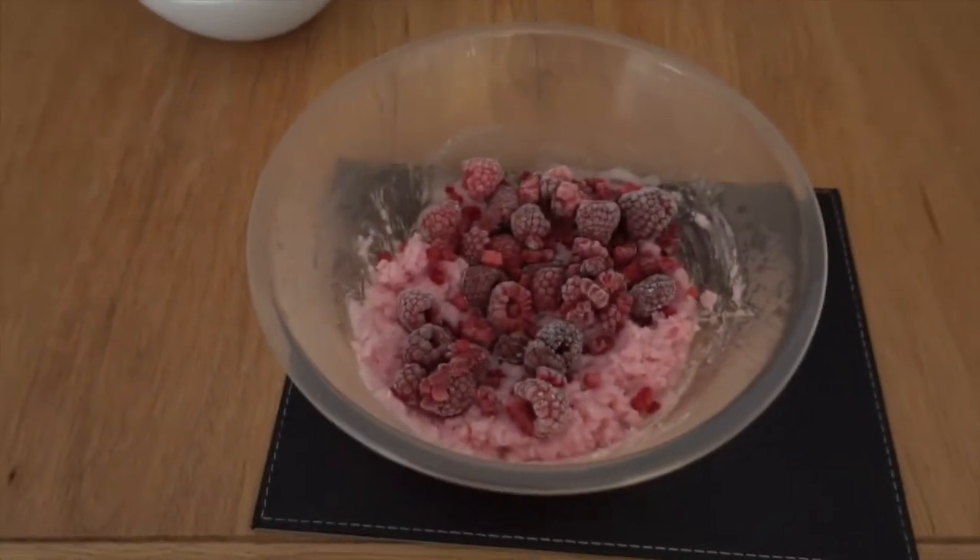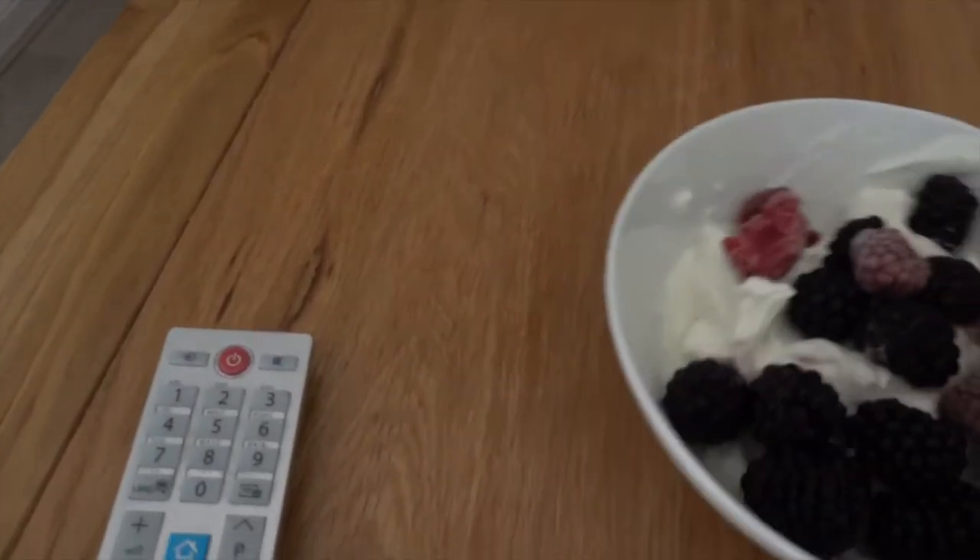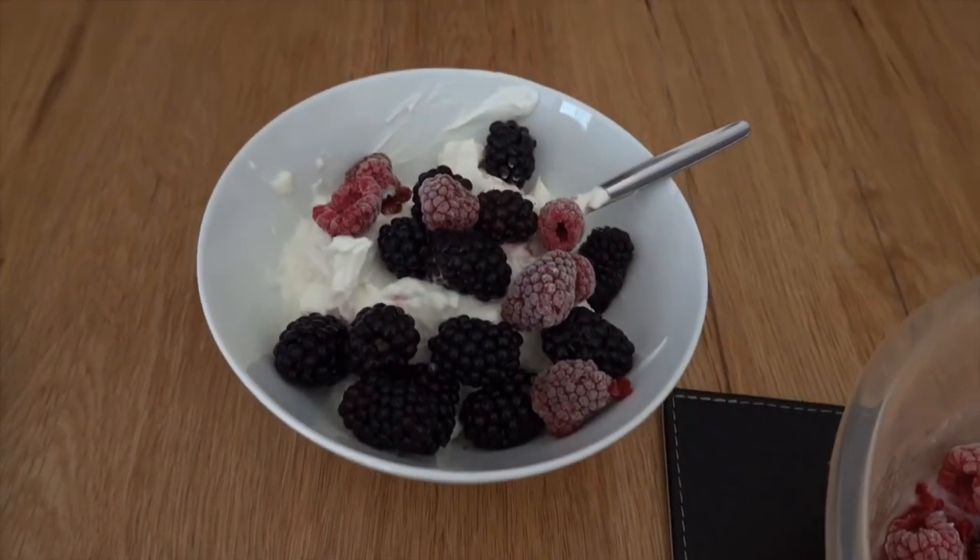Here we are — meal number four. The time is actually 7 p.m., so I delayed things a little bit. After this meal we'll go for a walk. The meal we've got: 100 grams of cream of rice in strawberry and banana flavor with 125 grams of raspberries, and then 300 grams of Greek yogurt with 125 grams of berries. I fell a little bit short on the blackberries so there's an additional top-up of raspberry. This meal and the last both contain 100 grams of cream of rice — having larger portions of slower-releasing carbohydrate earlier in the day, with the final meal being lighter and quicker to digest. Finish off with a walk — job done.